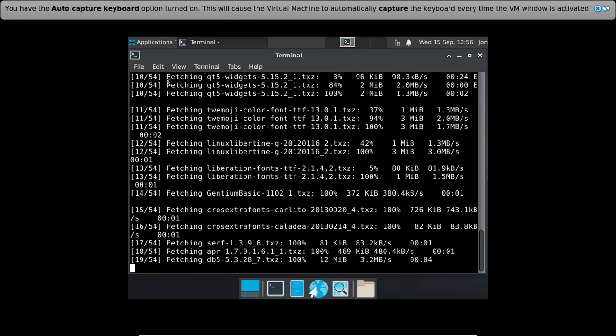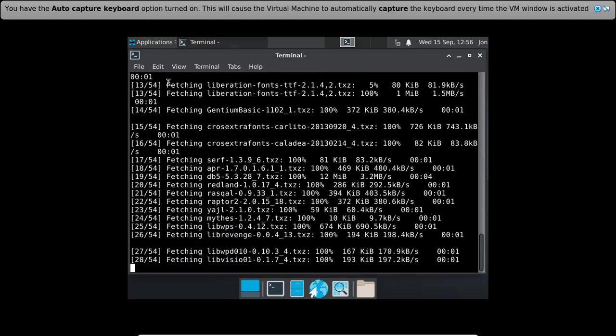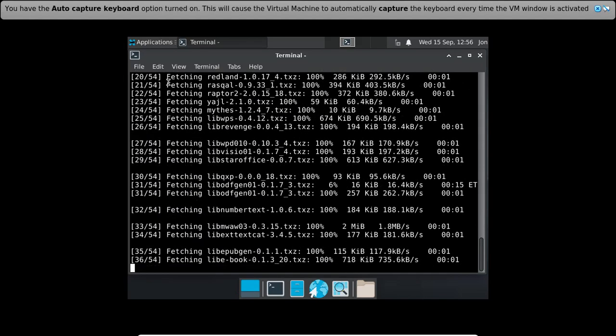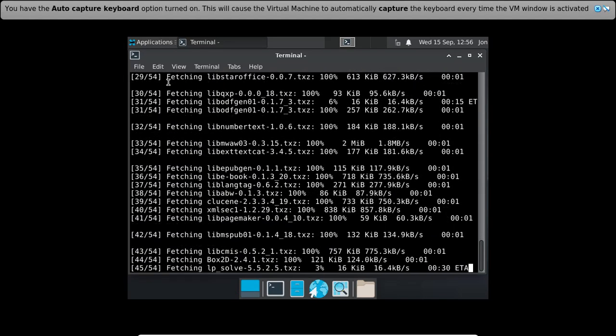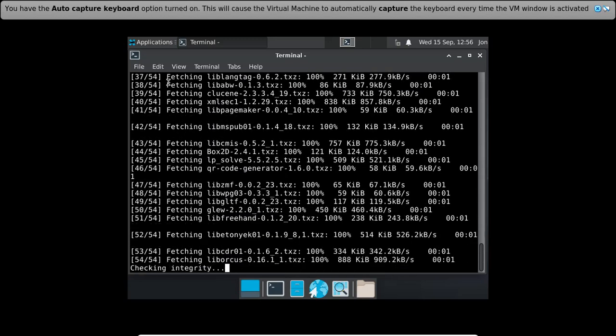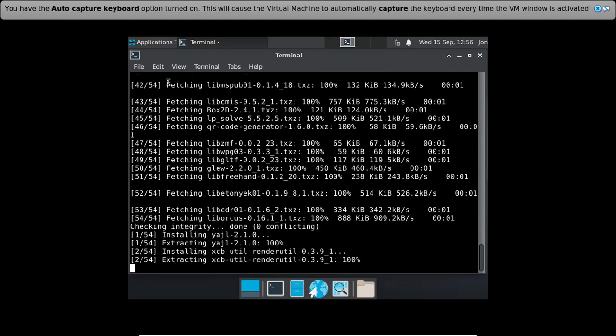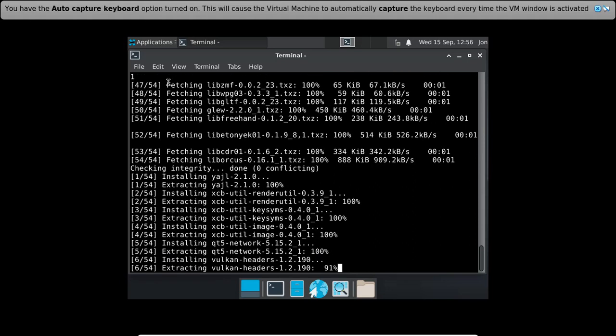So yeah, this is basically how to install software. This is by typing pkg install -y, and then putting down the software that we want to install, such as LibreOffice. And that should be done very shortly, because it finished all that, and now it should be done very soon.